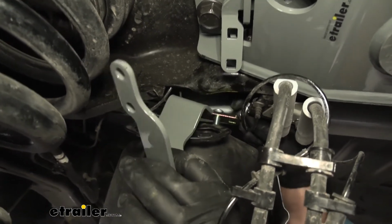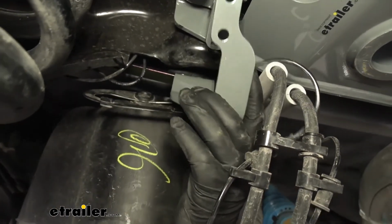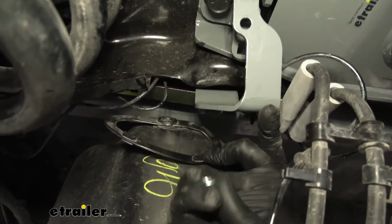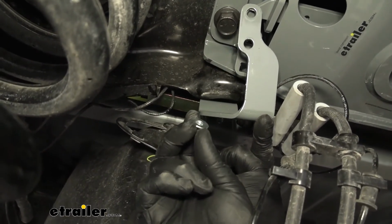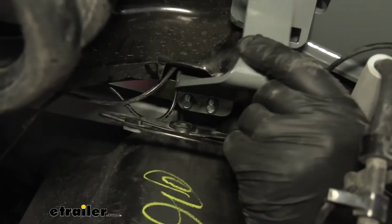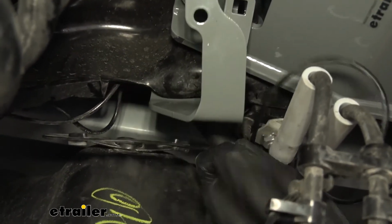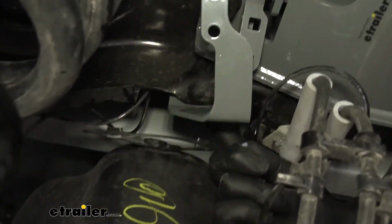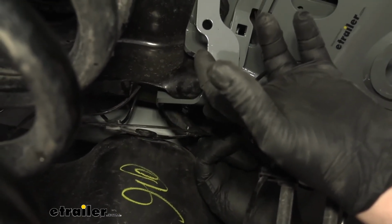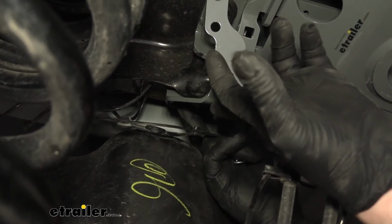I'll do that for both of those square openings. Take our bracket, push it through there, and where those carriage bolts drop down, we're just going to take flange nuts and secure them. Again, this is really tight, so take your time with it. You'll find that spot where you get an opening and you can get everything started. Once we have them started though, we're just going to leave them hand tight for the time being.